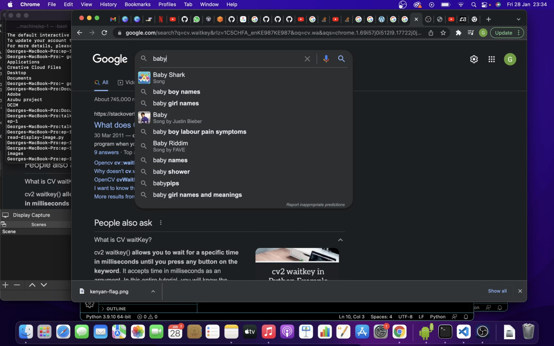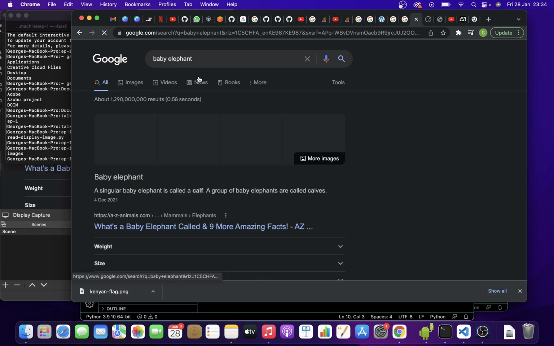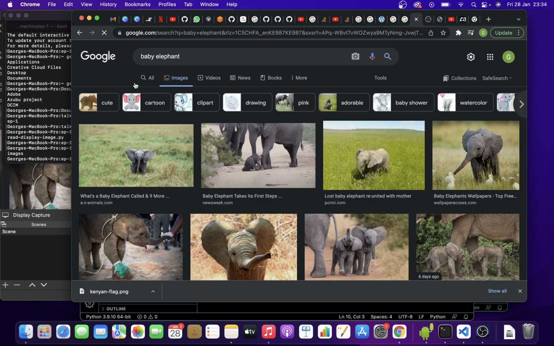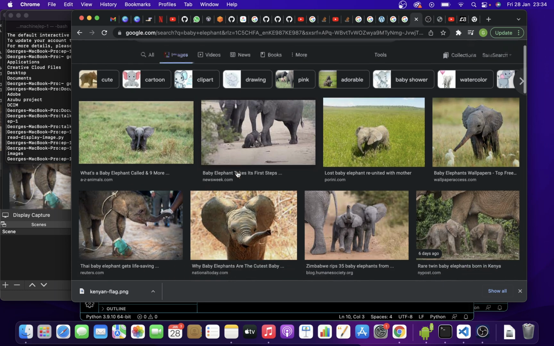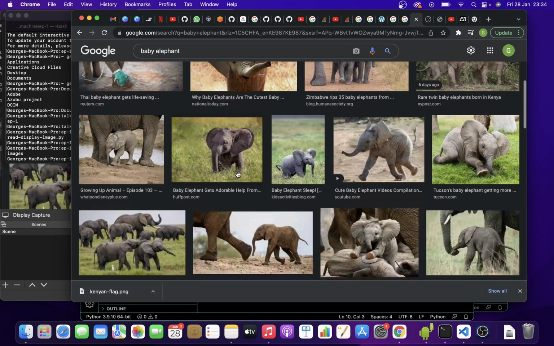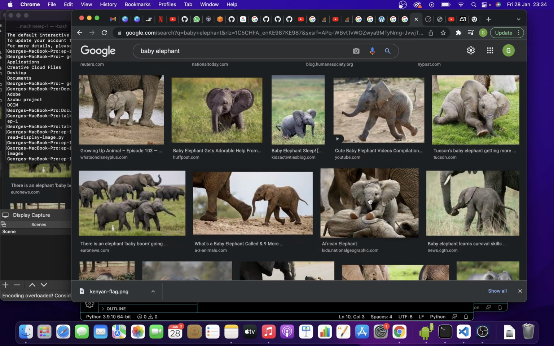I love baby elephants. So we're going to find baby elephant images, and sorry for the images I'm using here just for the sake of this demonstration. I don't intend to infringe anyone's rights, and I'm sorry if that is what happens. So we're going to find a cute one. Yeah, I think it's cute.